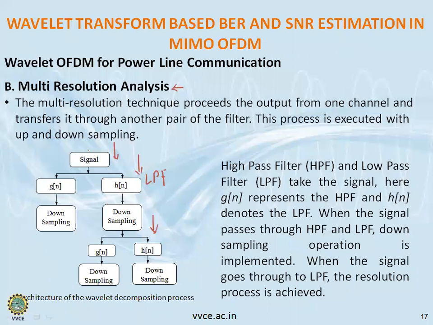For example, at any moment of time, if the gain is within the threshold value, we need to pass it through the low pass filter. Depending upon the gain value, we pass it through either the low pass filter or the high pass filter. Therefore, after n number of iterations, we will have the normalized value. Whenever we normalize the signal, there are very few chances of distortion of the signal. Therefore, as I told, multi-resolution analysis is basically an iterative method.